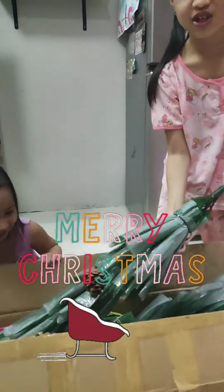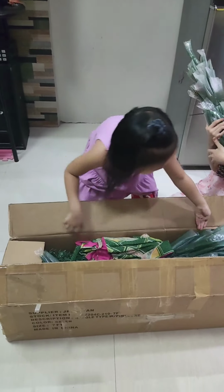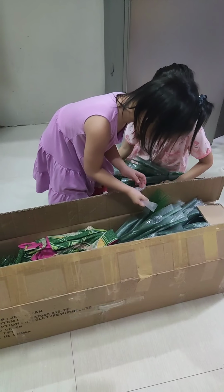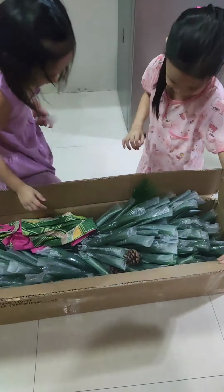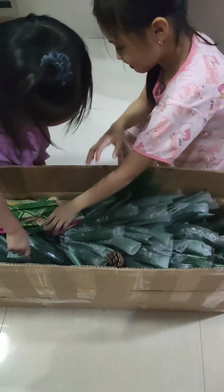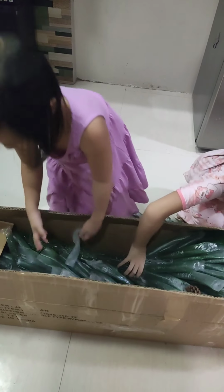This is our Christmas tree. We used it. This is the same Christmas tree as last year. And we're going to open it. Oh no. Whoa. Come on, let's just get up. Get everything. Yeah. I don't need that. It is a decoration.